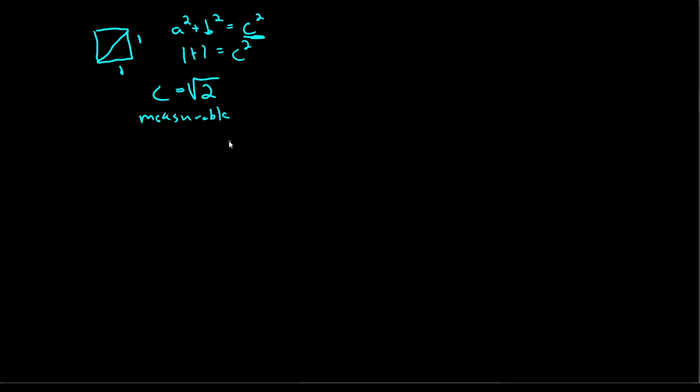And so Pythagoras believed that everything was perfect ratios of numbers, perfect quotients. And so they wanted to find the fraction that this was. And so let's look at what happens if we try to find this fraction. So what we're going to say is we're going to assume that the square root of 2 is equal to a fraction p over q. And p over q is reduced.